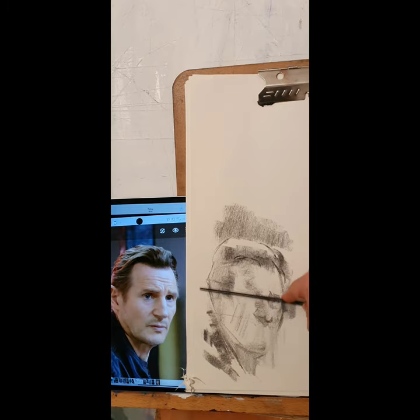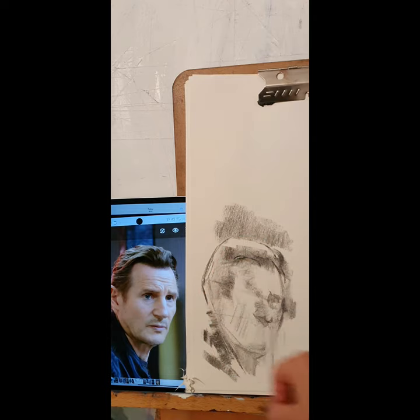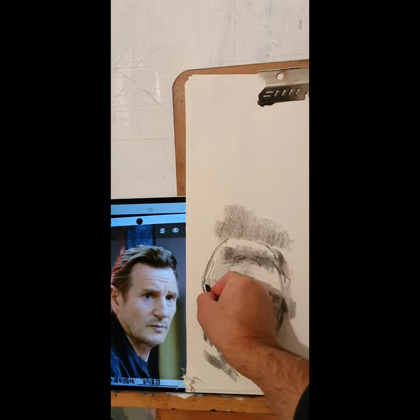Oh wow, so the hair should go there, not here, there. See, I did feel that there was something wrong with that, and that's the case. It's there. The ear moves back there. That's a better width of Liam. And that would look hopefully a bit more like him.